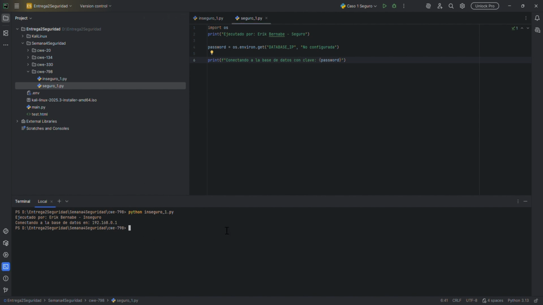So let's go back here to the terminal, and we have to execute this command that we have here. We execute it, and now we have to execute our script.